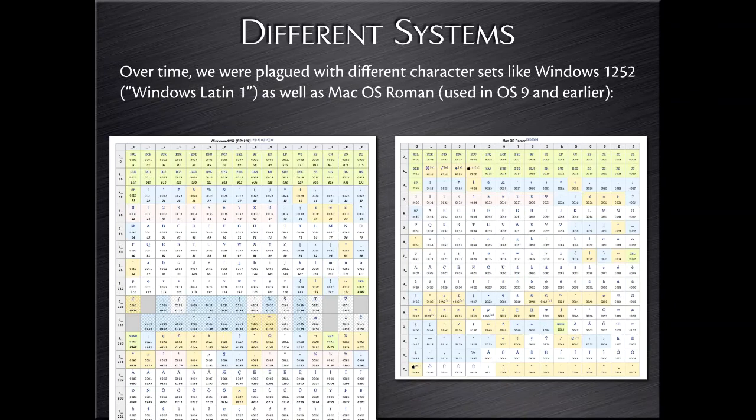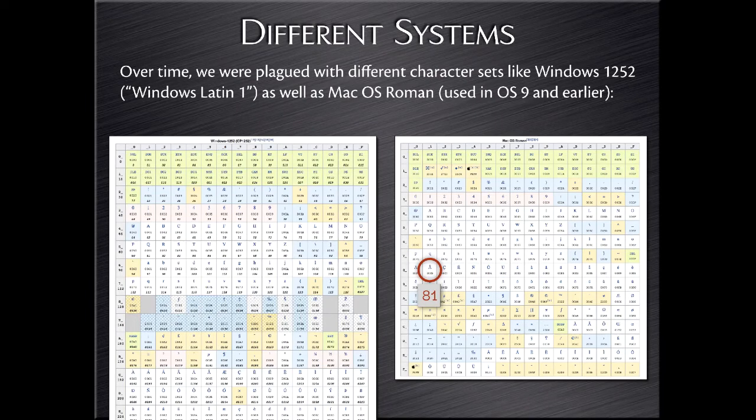Here's what it looks like if you happened to have, say, a Macintosh of version OS 9 or earlier, that is to say before the year 2000 or so. And Macintoshes before the year 2000 used the character set on the right. But if you were on Windows, you used the character set on the left. These are actually the same size squares, it's just that there's a little more data on the left. But let's imagine that I'm on my Macintosh and I'm using a word processor. It doesn't even matter which one. And I type this letter. That is a capital letter A, with a little circle or a ring on the top.